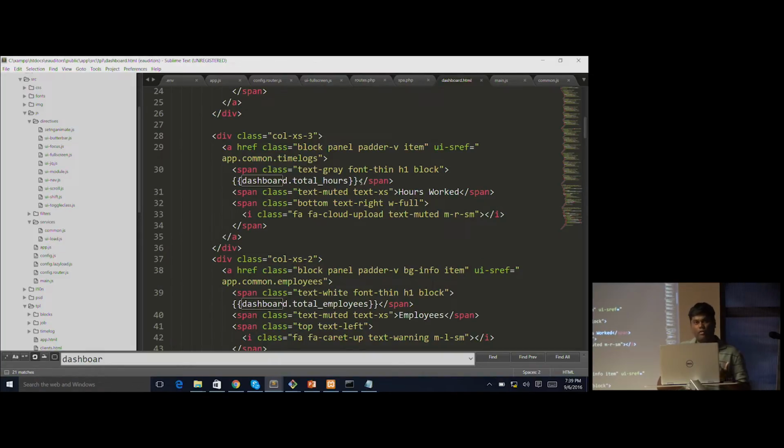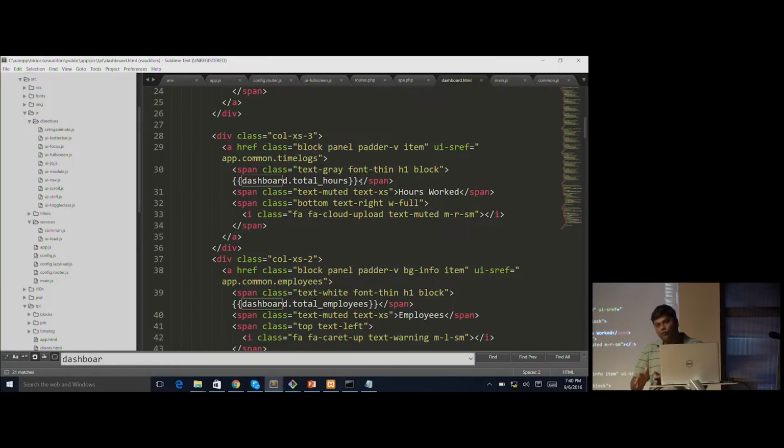The digest cycle runs on a regular interval. It's sort of like a loop which keeps on running whenever some event occurs. But you can also invoke the digest cycle. For instance, if you are dealing with a third-party library which Angular has no knowledge about, and you are using it to update some code, and you want those changes to be known in the Angular lifecycle, then there's a method called $apply, which, if you invoke it, will run the digest cycle again.